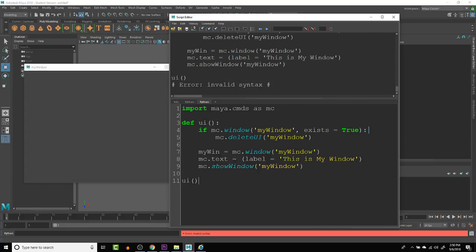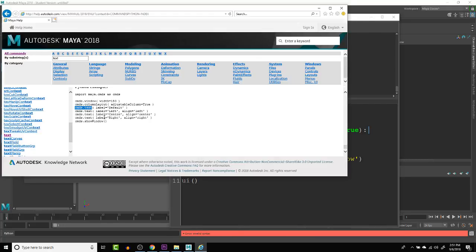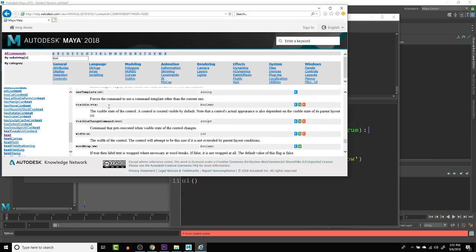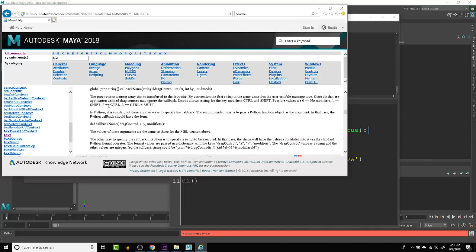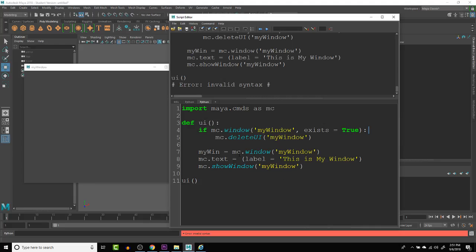I'm wondering why it's not reading it as a command, because you can tell that it will be a command because it turns blue. Is it capitalized? Something is working weird for us right now. It's not capitalized for the command. We created a window. Oh, okay, I know what's happening. I'm adding things into the window, but I actually need some sort of layout in order for the window to work. I think that is the issue that we're having.